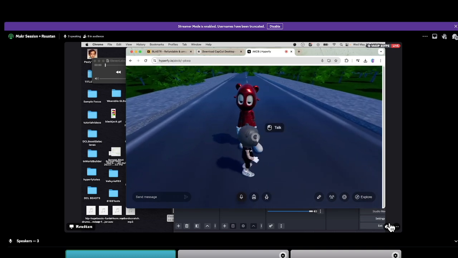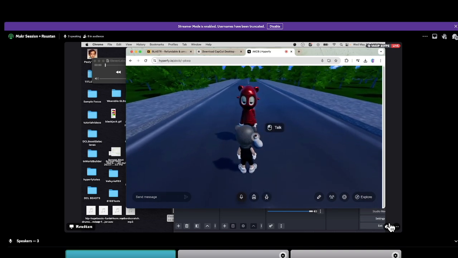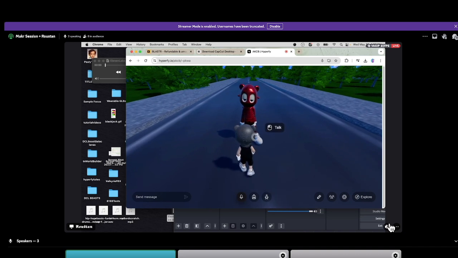And then for me, created this emote. Let's see what it's called. I can't remember which one it was. I think it was B4 maybe. I need to make a list of what's where.